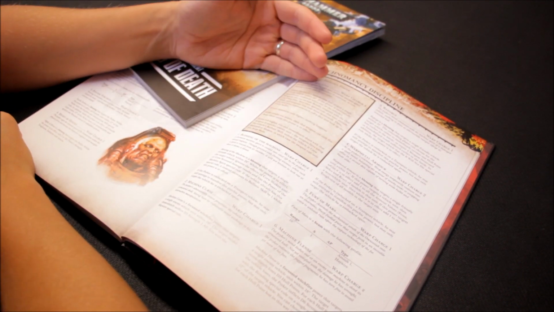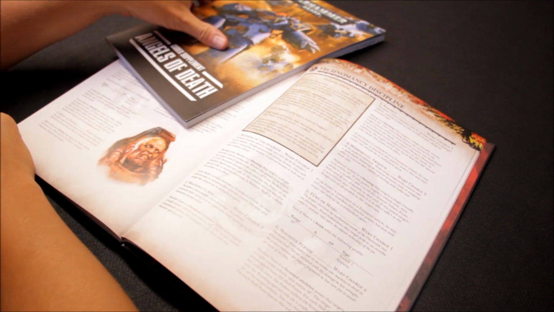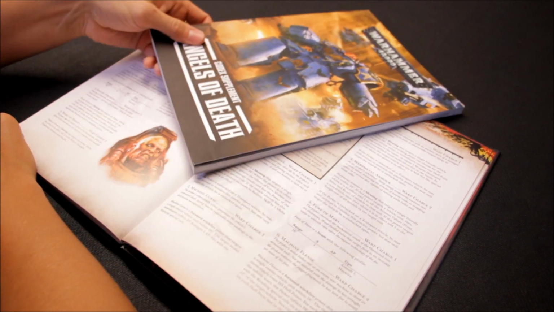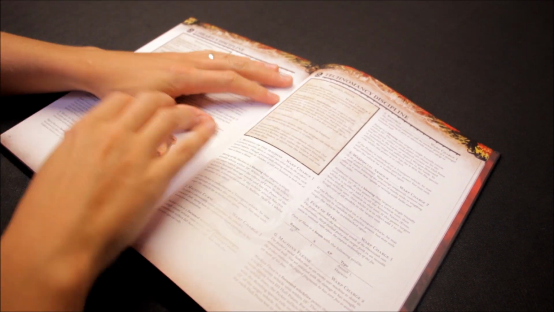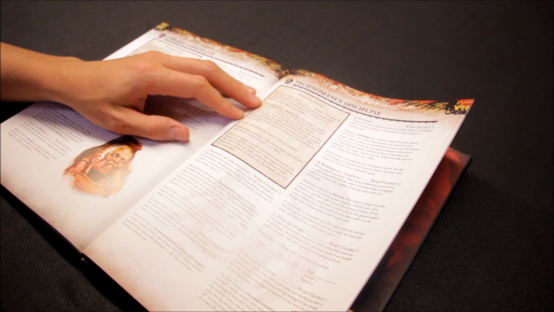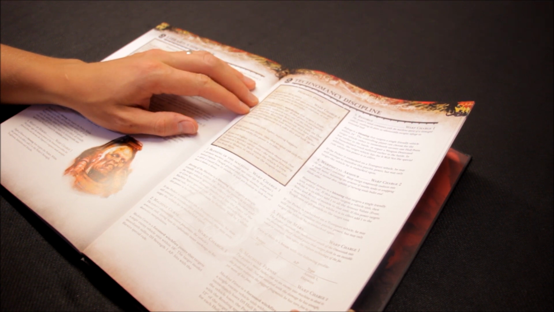So what I'll do is continue on here. I'm going to briefly keep running through these, or you can see them in the Angels of Death review, but to save you switching over to watch that one, I'm just going to keep going here on the rest of these disciplines. So Technomancy is the next one. Subvert Machine is Warp Charge 1. It's a malediction, targets a single enemy vehicle within 18.